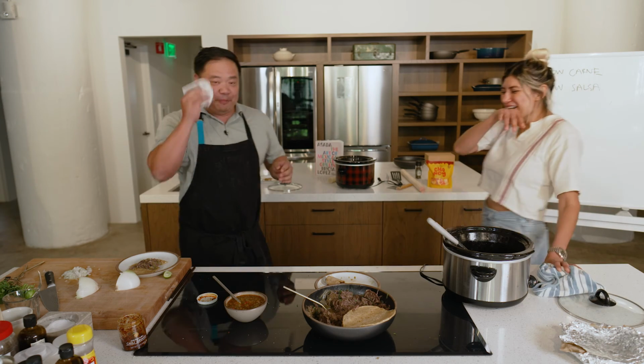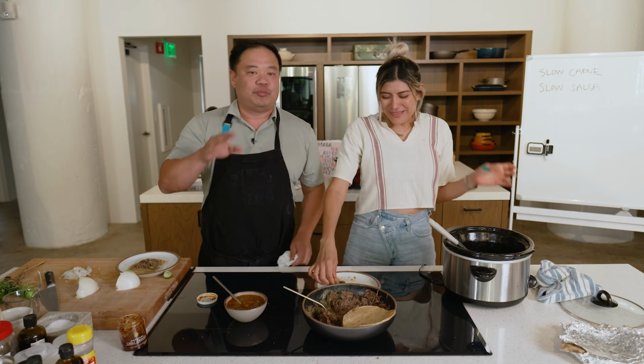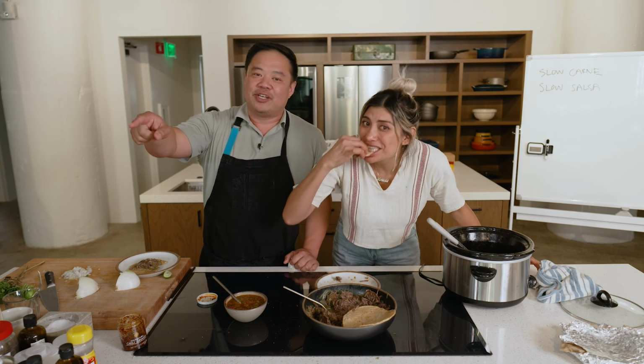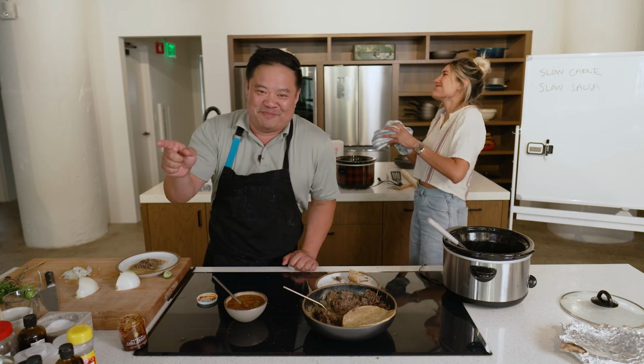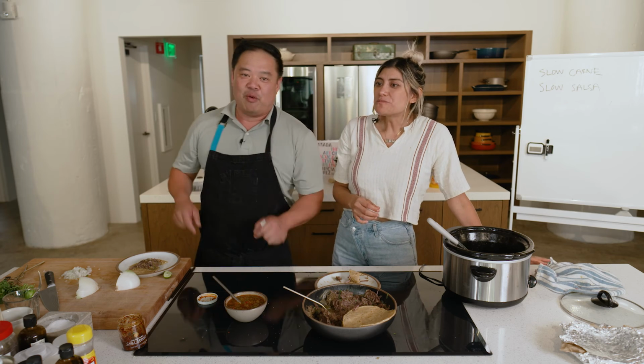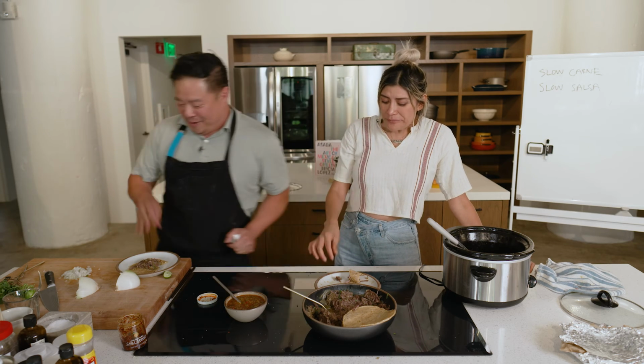Here's the real thing. Dave was very nice about my dish. But you can't see him right now because he has moved to the front of the kitchen to eat more of his own food. It's true. He was very, very nice about this, not taking that away from him. But he's over there eating his own food right now.